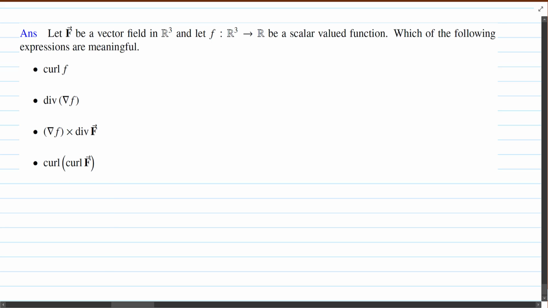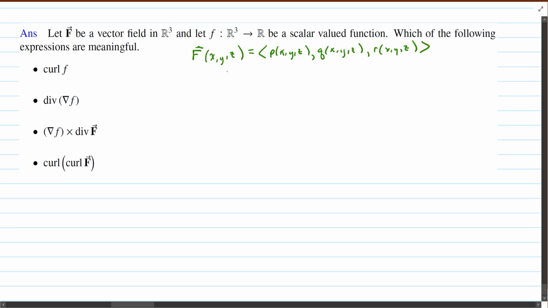And we're asked which of the following expressions are meaningful. So before we get started, let's flesh out what the vector field might look like. Remember, it would take in components x, y, and z, because this is coming from R3, and it would output some vector where each component is a scalar valued function. I probably shouldn't use f since we use it elsewhere, so let's do P of x, y, z, Q of x, y, z, and R of x, y, z. And that's a vector.